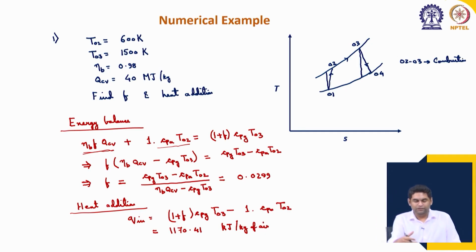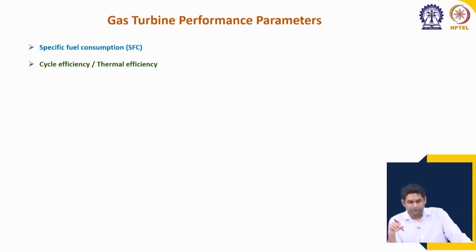So, all these small problems are part of a realistic design problem for a full cycle. I am illustrating each of these variations by designing some small problems which are valid for this specific type of variation which is involved. Okay. So, before we end the class, we need to define two further parameters. These are gas turbine performance parameters.